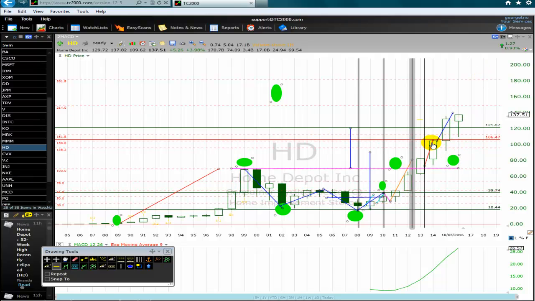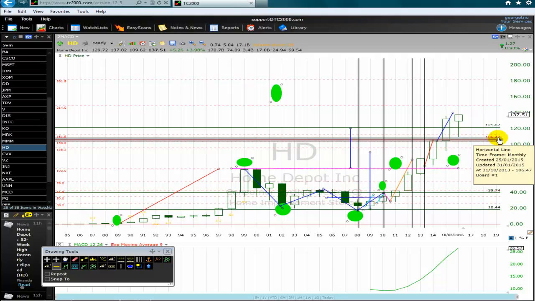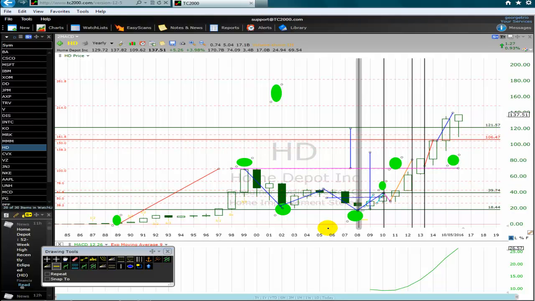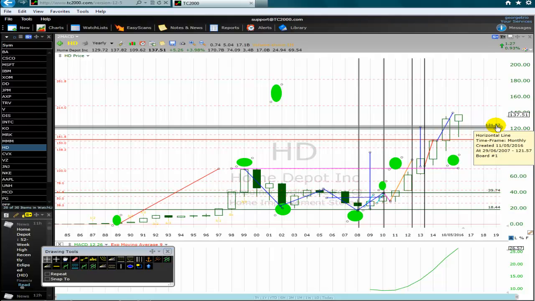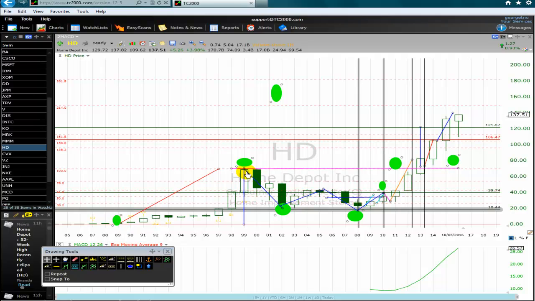But now, here we are above 10647. So what has changed? What test can we use? We have already used the height of this round bottom, and the price has already reached that target, and it's above that level of 12157. Well, what should we do? We'll use what we call Wave Genius. We'll measure the height of the first wave from the low of the first wave to the high of the first wave. And then we will project it here at the beginning of the first wave.